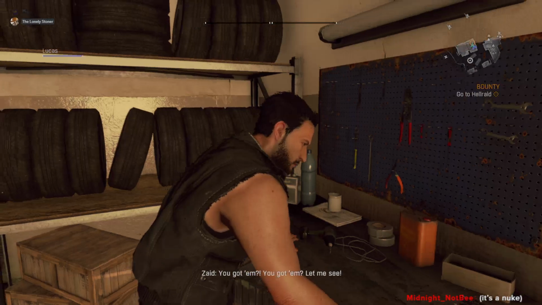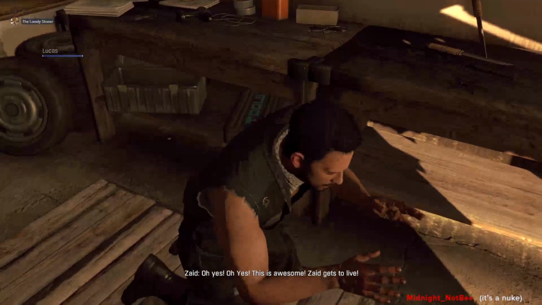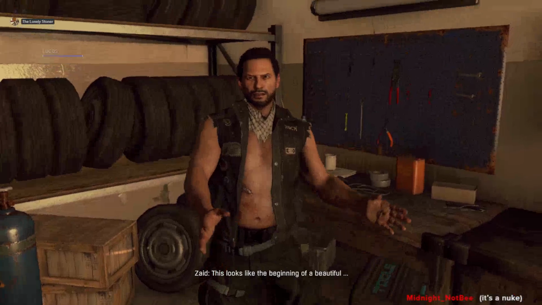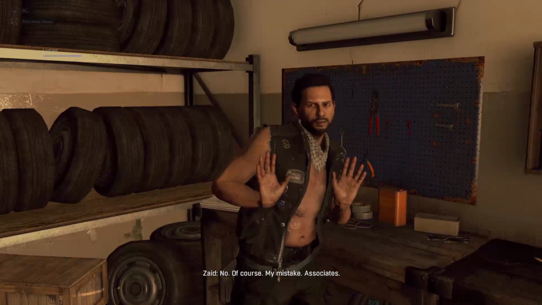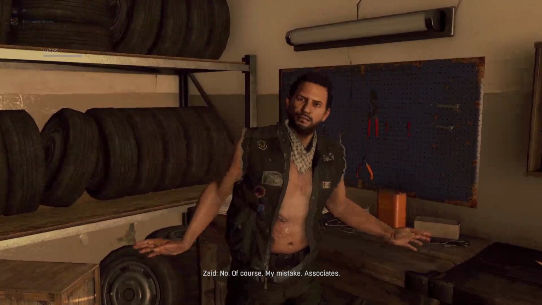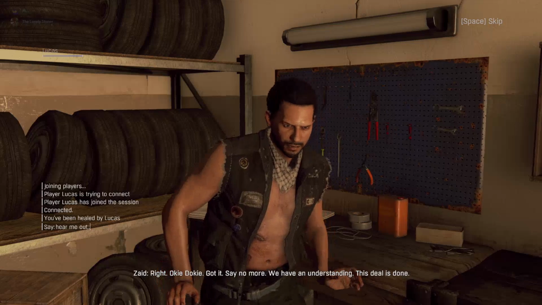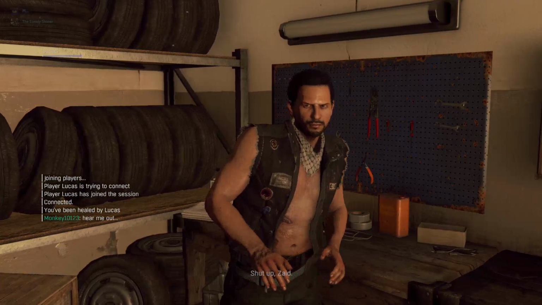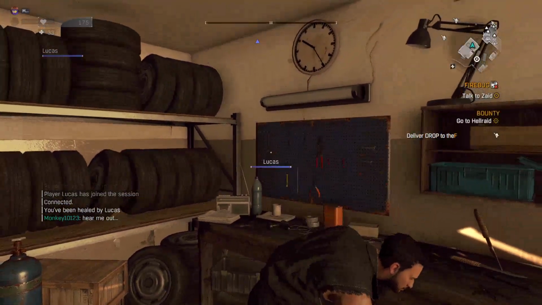Oh, shit, my bad. You got them? Let me see. Oh, yes. This is about to blow your dick, bro. He's awesome. God damn. He was in jail. Beginning of a beautiful... We're not friends. No, of course. My mistake. Associates. Not even that. Just tell me how you make them and I'll be on my way. Right, okie dokie, got it. Say no more. We have an understanding. This deal is done. Shut up, Zaid. Yes, sir.